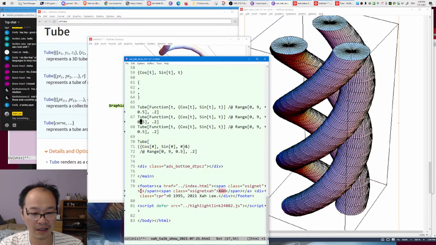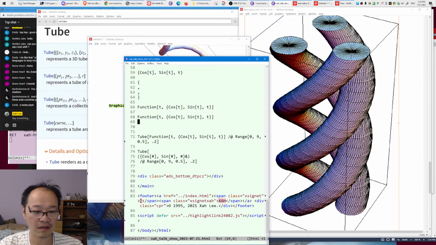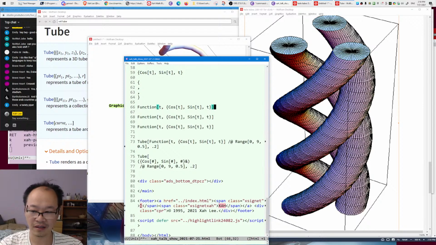I've explained this many times, but let me explain one more time. I'll show you several equivalent syntaxes for these. So that's also equivalent to that, and that is also equivalent to that. All these three are equivalent.